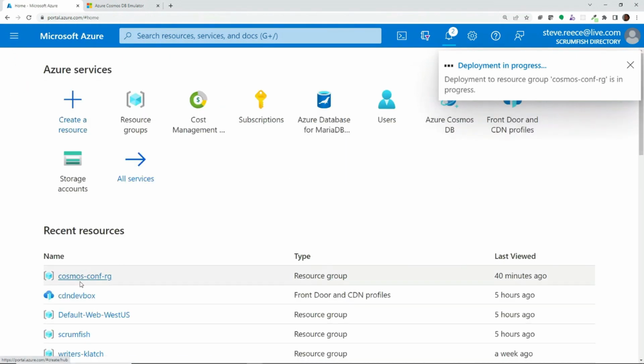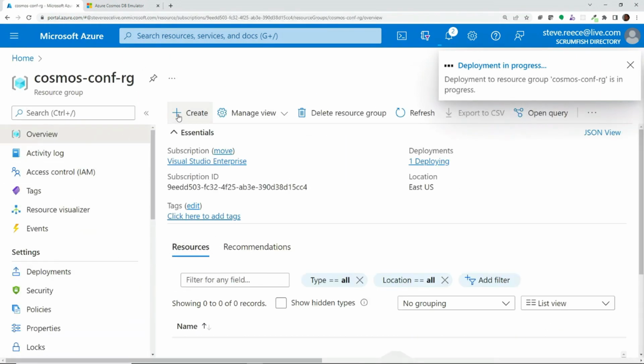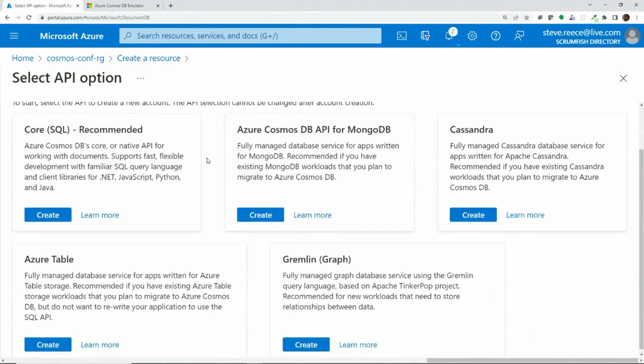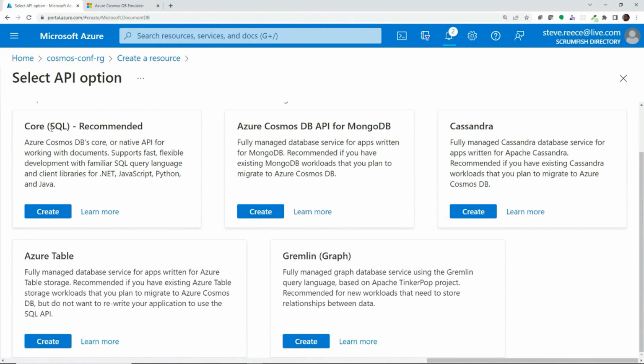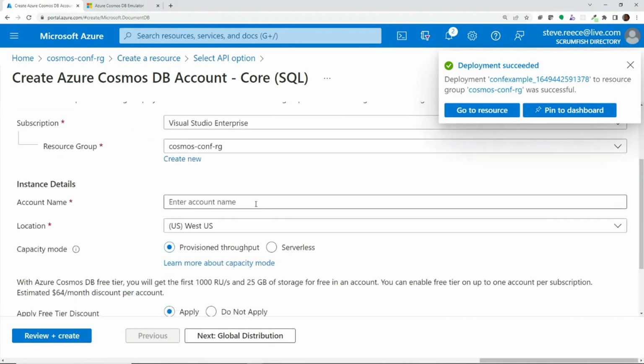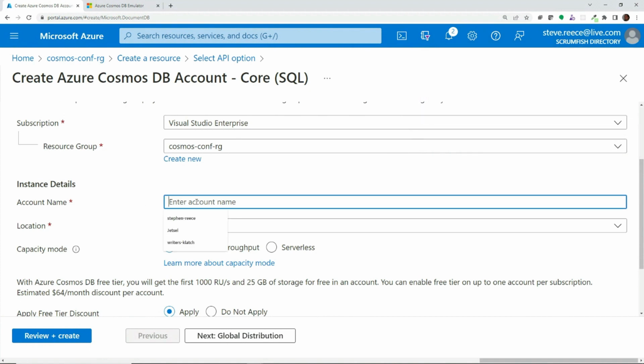All right, so now I'm going to go back and we're going to add Cosmos, and we're going to look at the gotchas there and make sure we're good. So you've got a couple of options here, and we're going to do the SQL because we have the SQL code. If you're porting from Mongo, they have a great option there. I actually use that one for a project where I have my local development environment running in Mongo and my deployment running in Azure. So there are some options here for you. And we're going to go ahead and put in our conference DB. We'll just call this conf example.